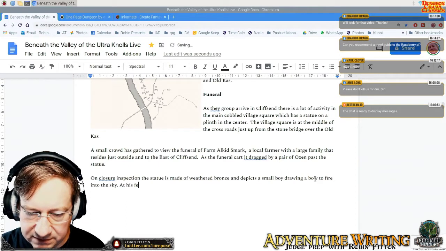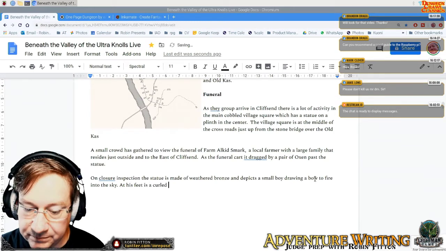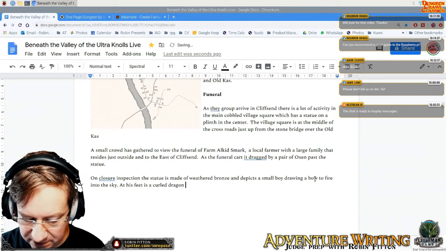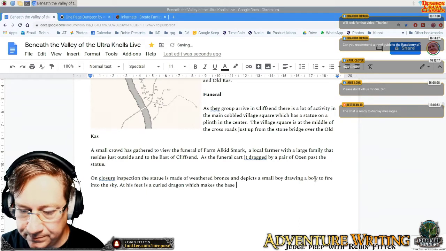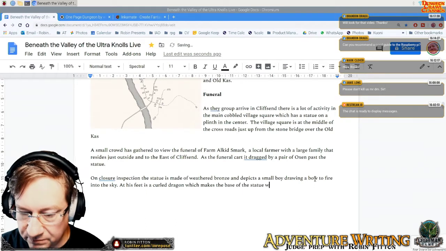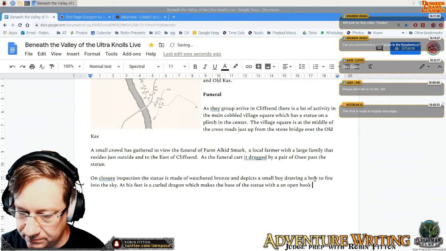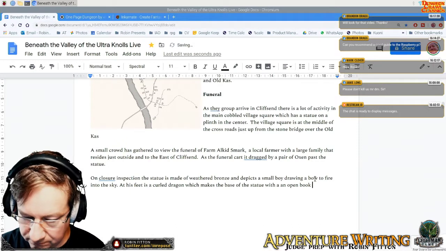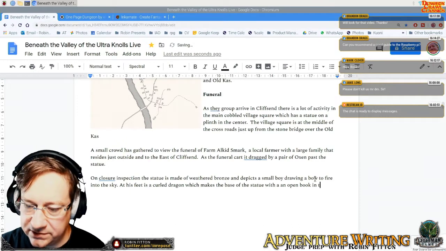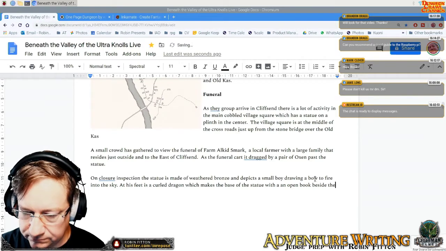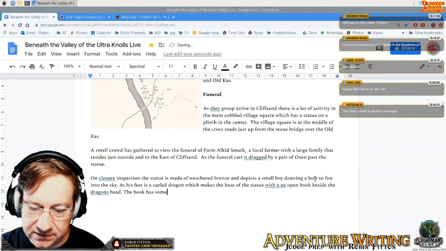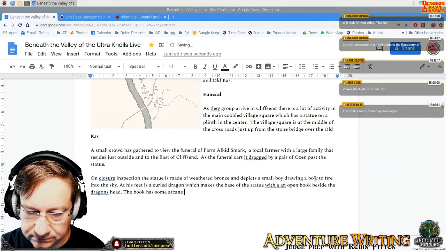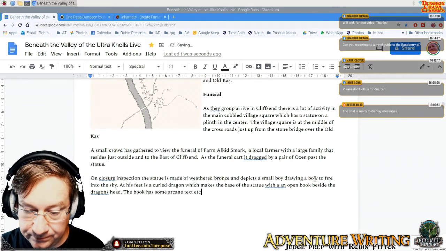At his feet is a curled dragon, which makes the base of the statue, with an open book beside the dragon's head. The book has some arcane text etched into it.